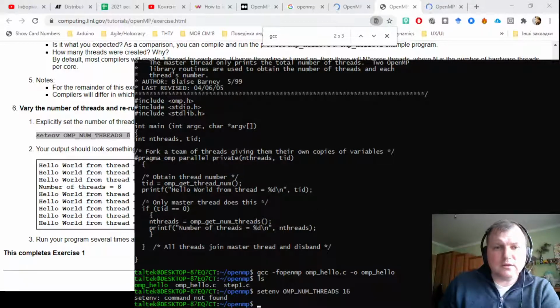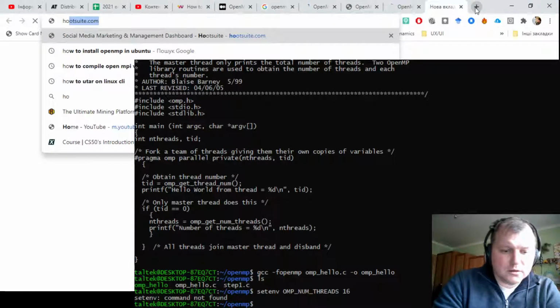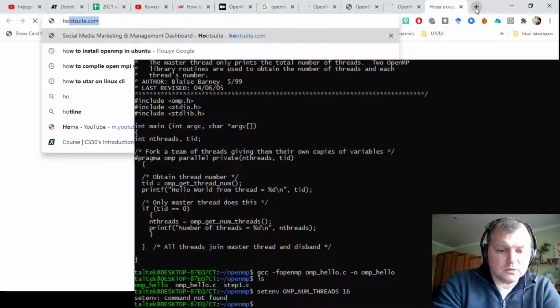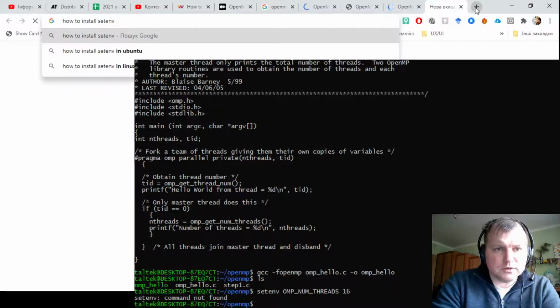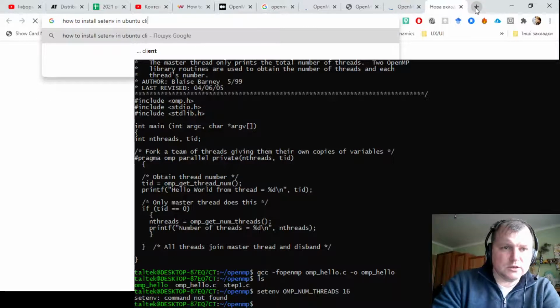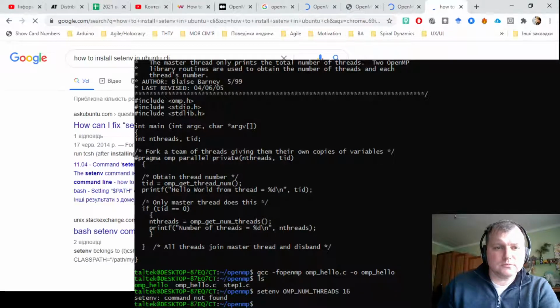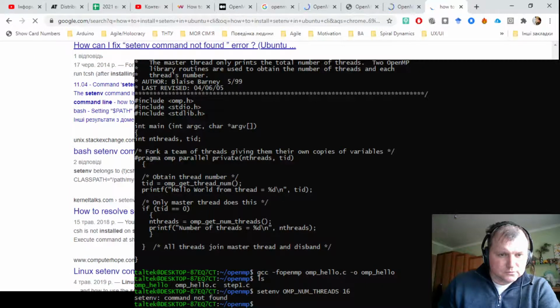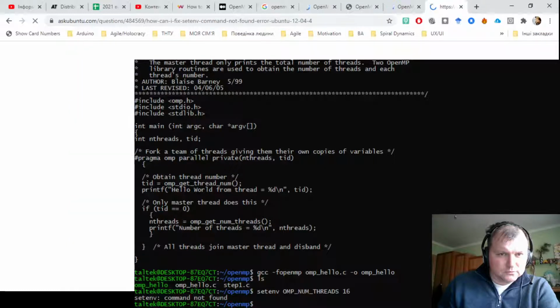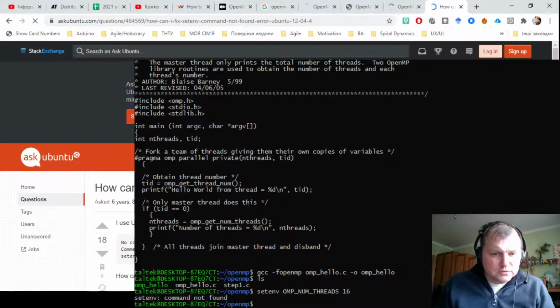Set, nvm, how to install set environment in Ubuntu command line interface, CLI. Waiting, then the page loaded.